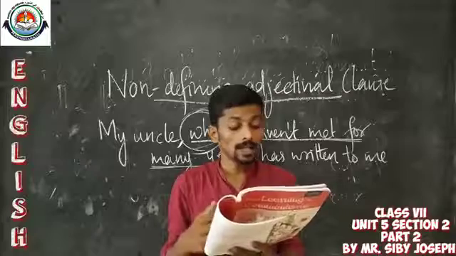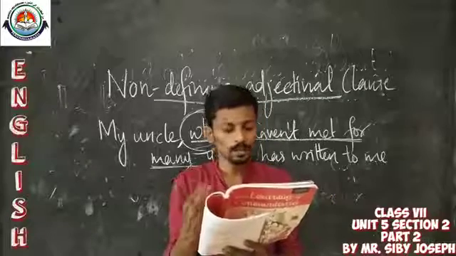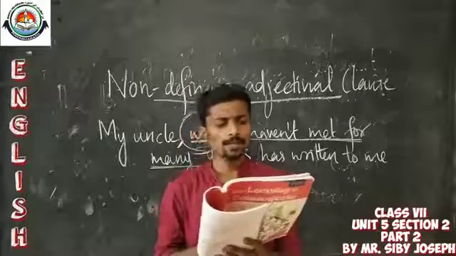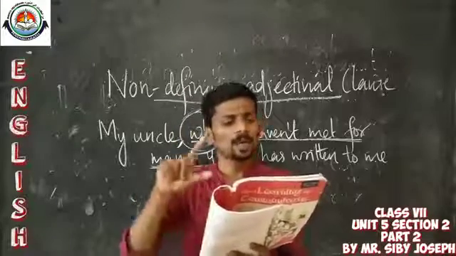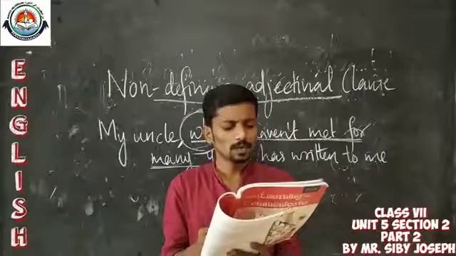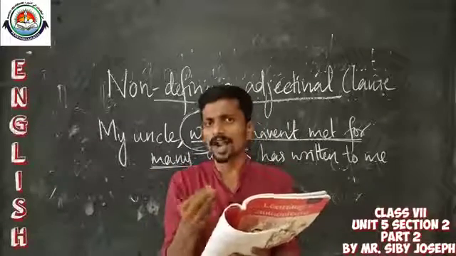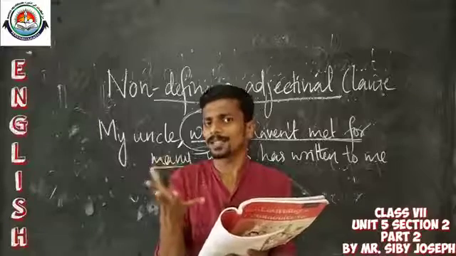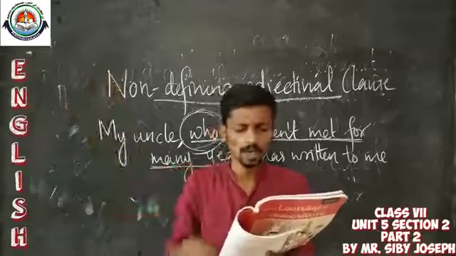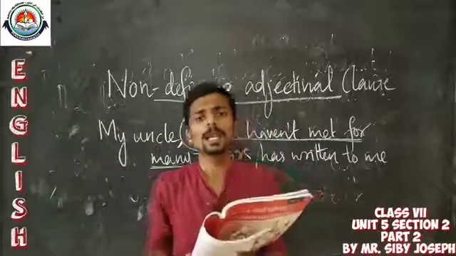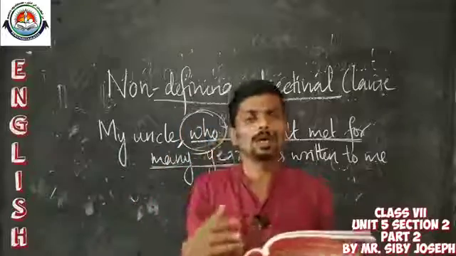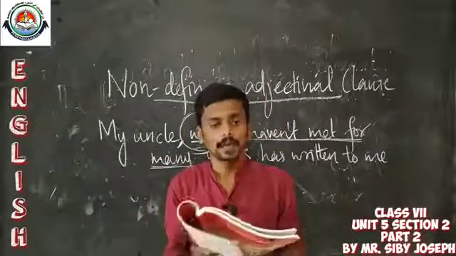Then, what is your favorite sport? In what sense is the word sport used there? Look at the second one. Particular form of sport, game or pastime. That means, what is your favorite sport? The answer will be like this: cricket, football or something like that. So it is actually a particular form of sport. So we can say that the second meaning is suitable in the 6th sentence. So you have to write down all these things in your textbook.